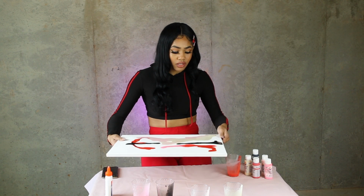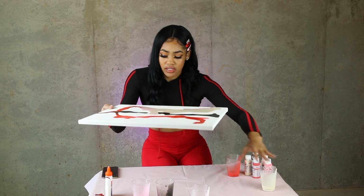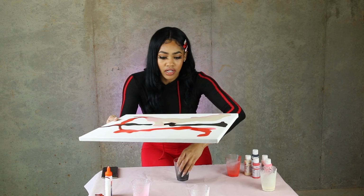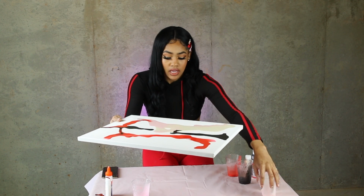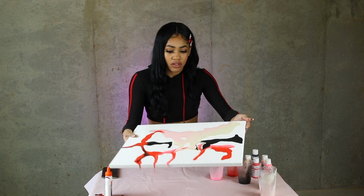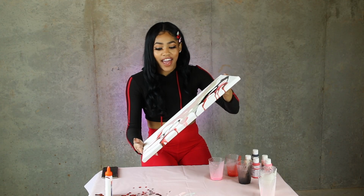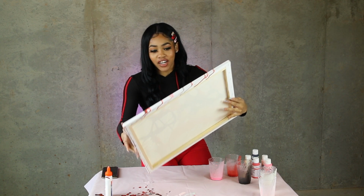Ooh. I'm so scared, but this space that I have can get messed up on. Oh, it's already pouring out. It's supposed to pour, Asha. It's supposed to pour. Okay. And it's okay if it gets on the table. That's what you bought this for. Oh my gosh. This looks so good.